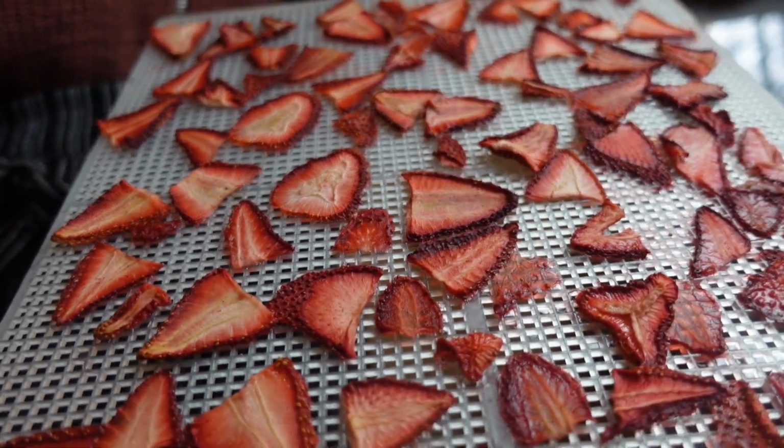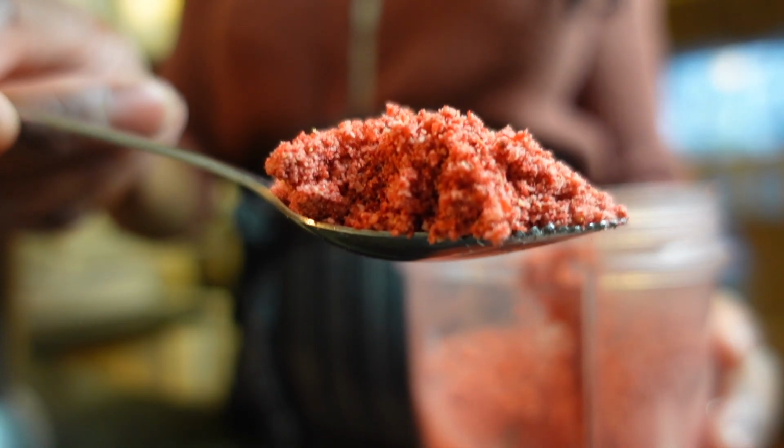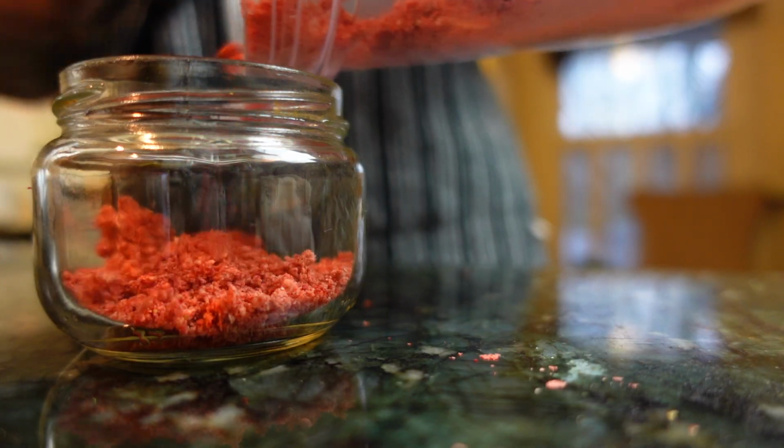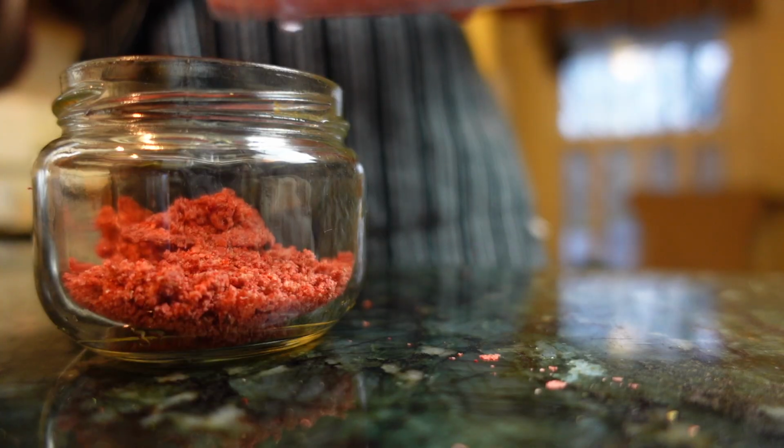After your strawberries come out of the dehydrator, it will be tedious to remove them, but these are headed straight for the blender where I'll add them to my morning smoothies, and I'll show you that in a bit.